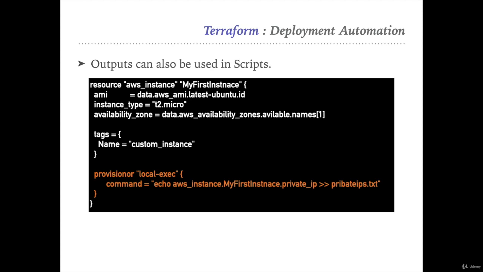Local-exec and remote-exec are two provisioners. We have discussed remote-exec in the earlier lectures, where we were executing the commands on the machine which we had created with the help of Terraform. Local-exec is something which will help you to execute the command on the local machine. It means on the machine where you are executing Terraform. And over here you need to define the command, and the command will be inside double quotes. So over here we are executing echo AWS instance, then my instance name, then private IP, and we are putting that IP in a file called private_ips.txt. So team, this is the theory and the application of the output.